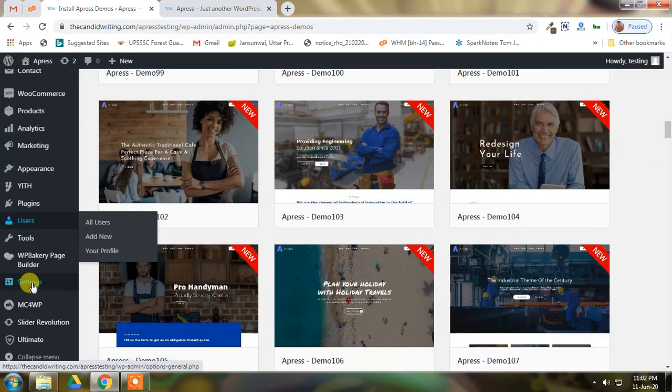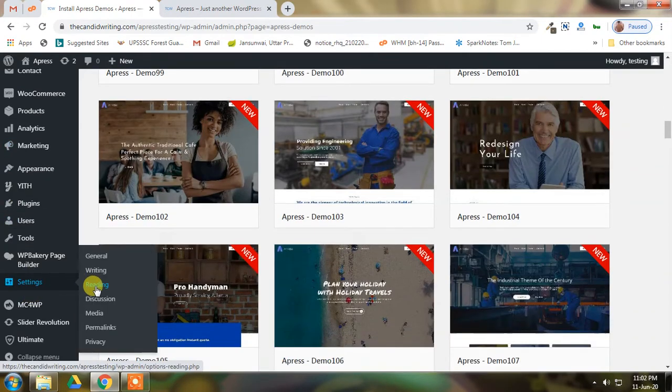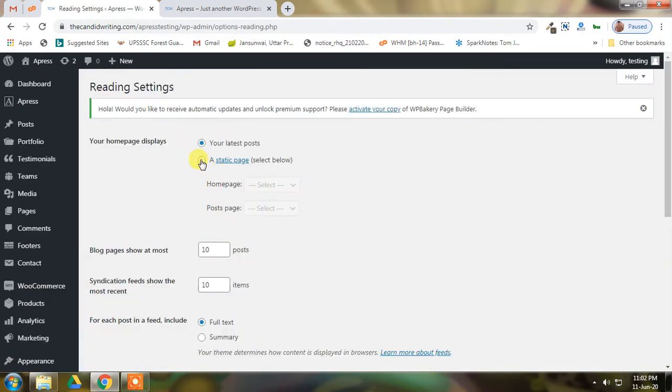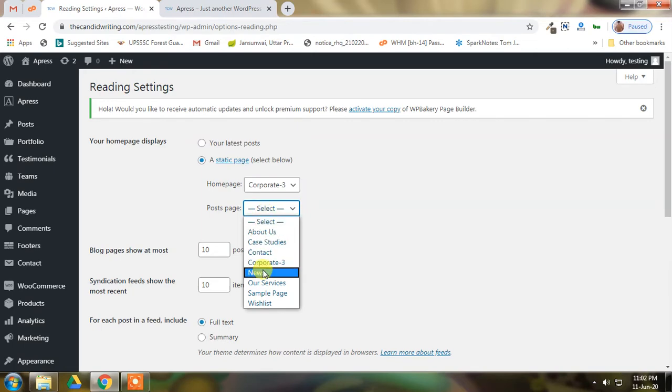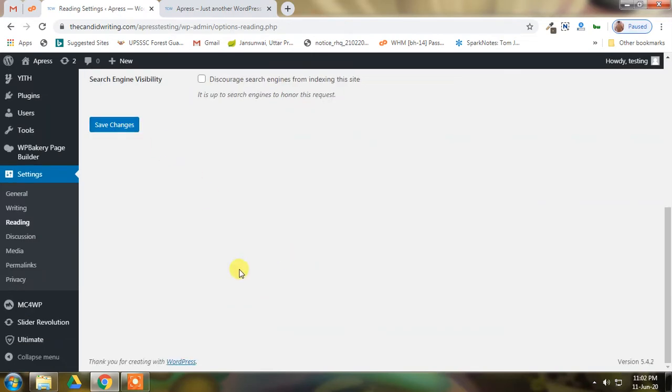Just go on the left side and settings and reading option, and from here we have to choose a static page, and from this we will choose corporate 3, and for the post page you can choose anything. I will choose news. Post page shows your blog options.